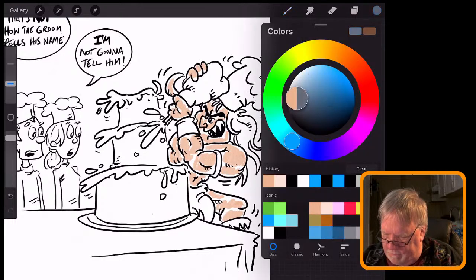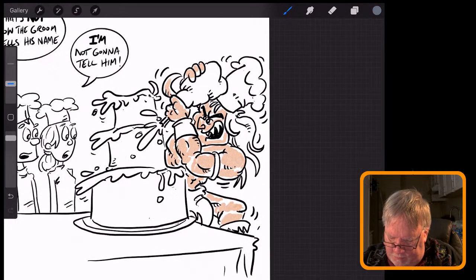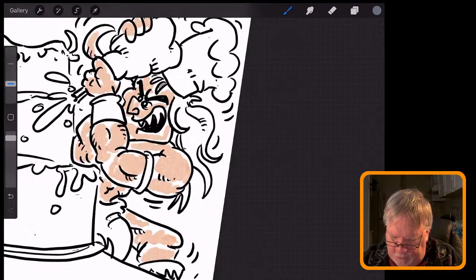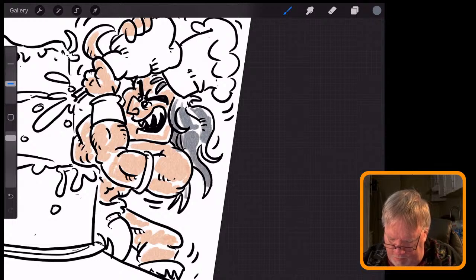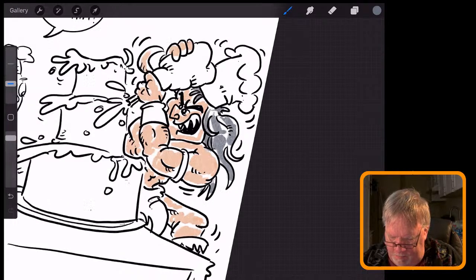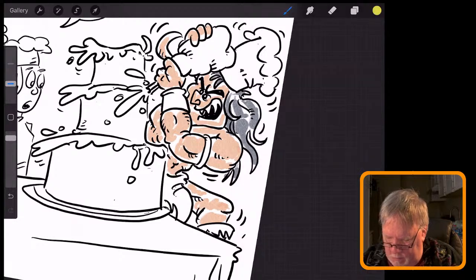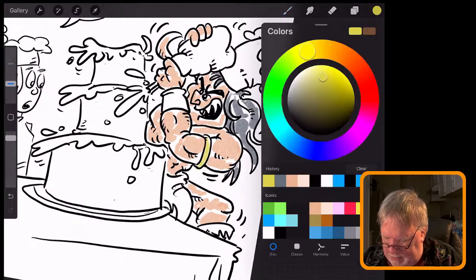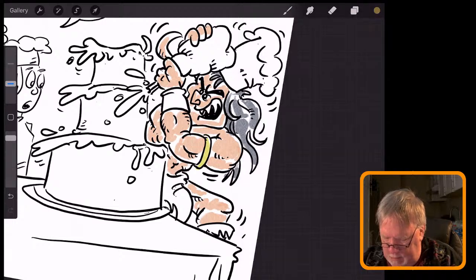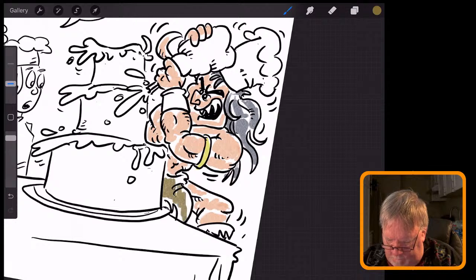And we're going to use a faux black, the dark blue faux black that I use all the time. What else? We need a gold for his armband, and we need a fur for the loincloth and the boots.